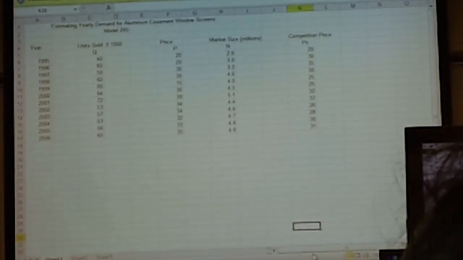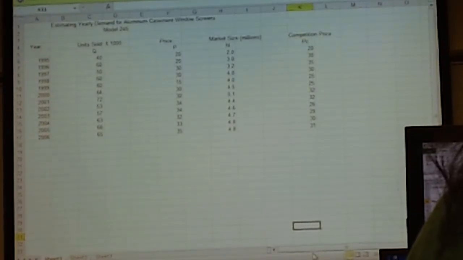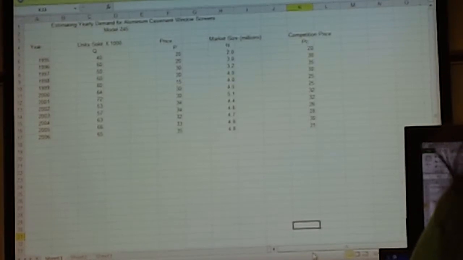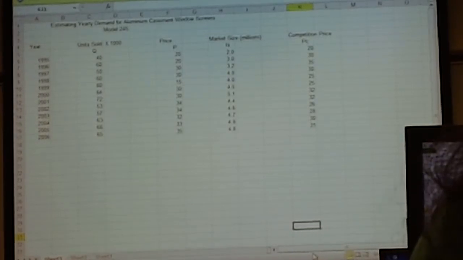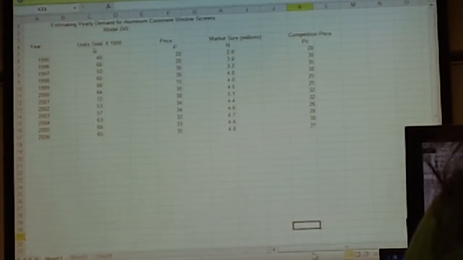Now, before we get into this, let's take a look at these. The Bs are what we want to get. B0, B1, B2, and B3. Then we'll have a forecasting equation. But the first thing we want to look at is the signs of these coefficients. And we'll start with the first one, B1. Should that be a plus or minus sign?